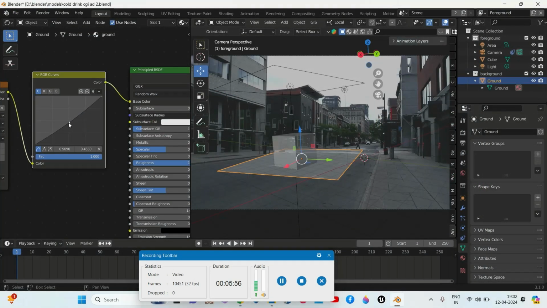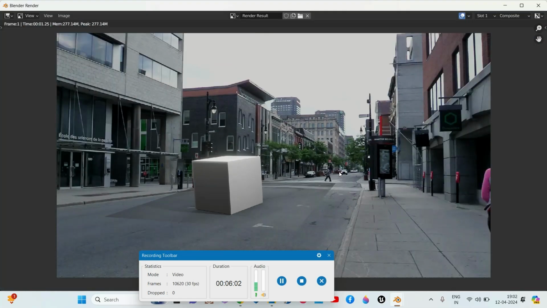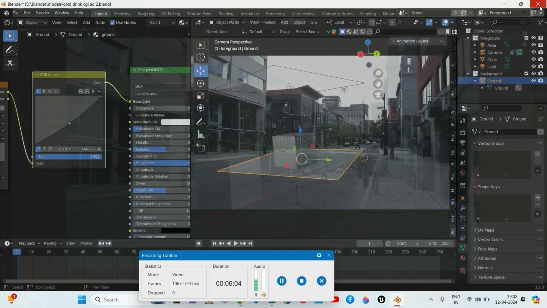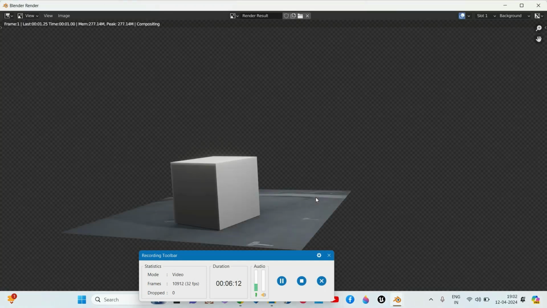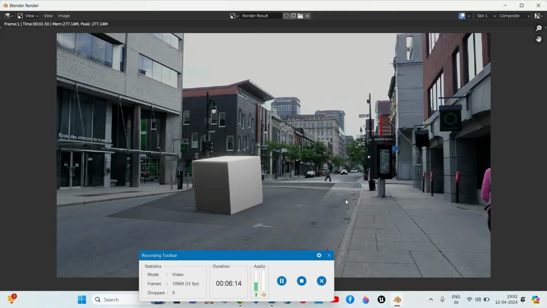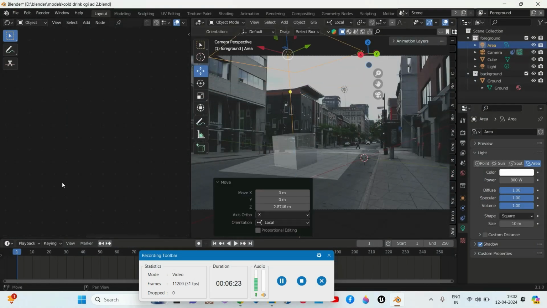About the light, make it 800. Move it upwards.